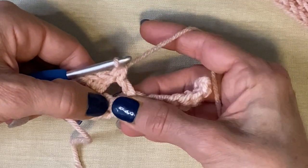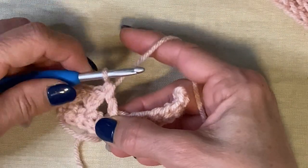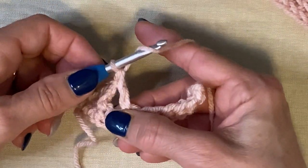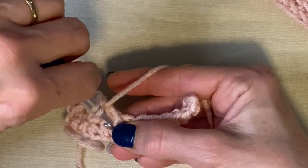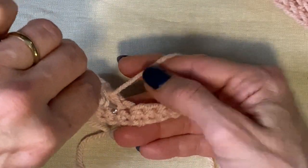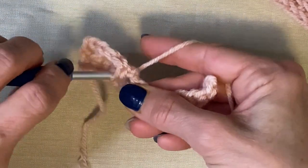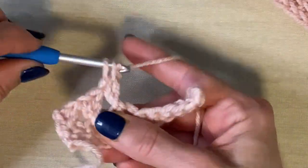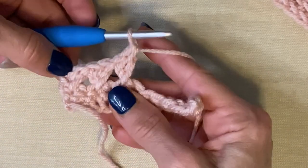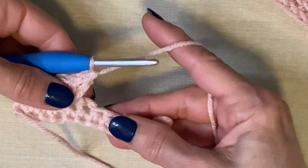So I'm going to get my middle finger and my thumb to get it ready for me, and then I'm going to yarn over, come toward me, come down, move my thumb, and there's my middle finger. Pull up. I got the giggles today. 1, 2, 1, 2. There we go, our third cross stitch.